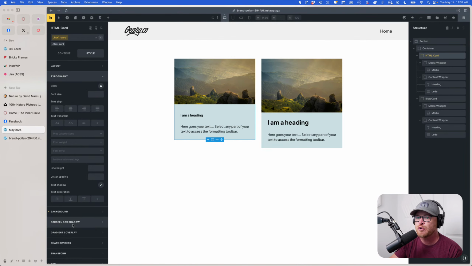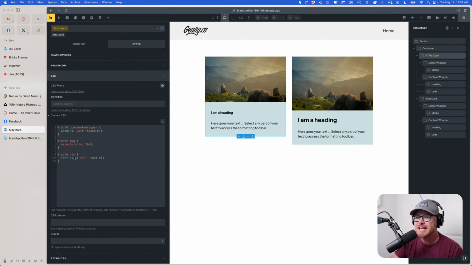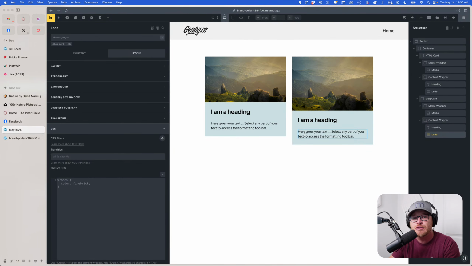So we're going to go to our HTML card. And instead of targeting this div, if we just say I want the paragraph to be small, now we're in a better situation here. Now we see the heading is correct. We see the text is small, the way that we wanted it to be, because I'm telling the paragraph of this card to be small text. And so it is. And just like it is over here as well.